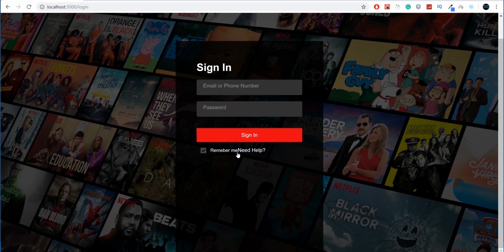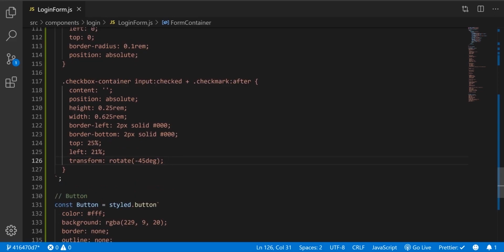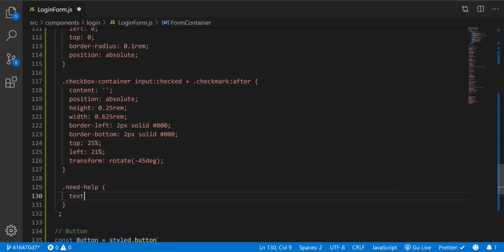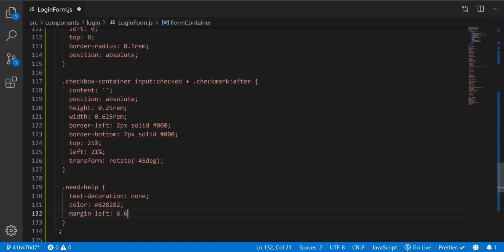Okay, so let's continue. Let's style our need help. Now here we're gonna use the class need help, and text decoration, it's gonna be none. Color, I'm gonna use #828282. Margin left, we're gonna say 6.6 rem. Font size 0.9 rem.